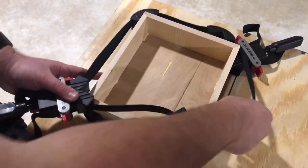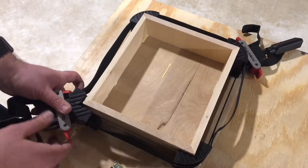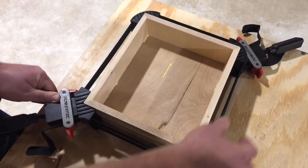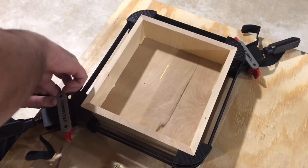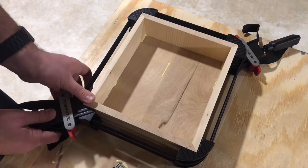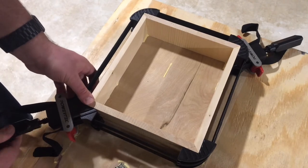We're now going to jump over to the drawer build. I wish I would have got these clamps sooner — they are really nice to use. The other interesting part of this drawer build is that the two long pieces you see are actually just 2x4s that I re-milled into the correct size, because I ran out of the original board I was using. Like all good projects, I had to fall back onto a plan B.